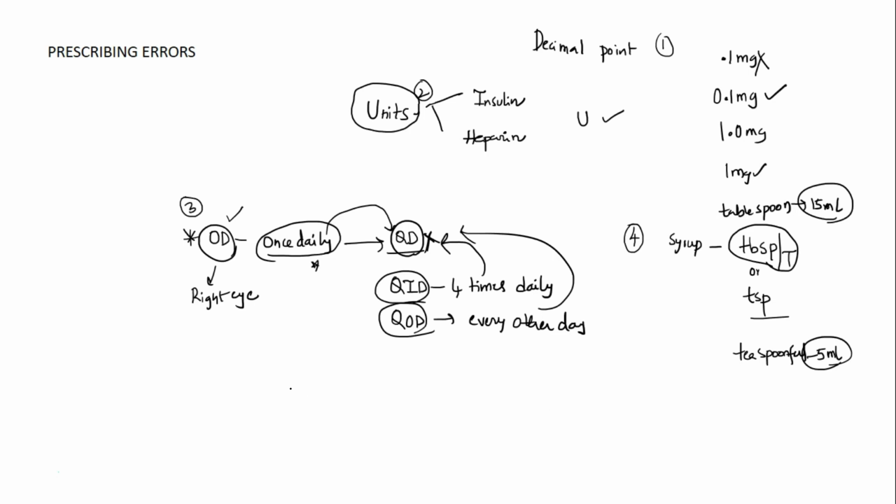Okay. And one more fifth take home for you is the basic prescribing error: do not write microgram like this. When you're writing microgram, write it in full. The problem here is you might think that it is mg, so the patient is getting almost 1000 times the bigger dose. That's the problem. So whenever there's a microgram, do not abbreviate it. You have to write it in full. Okay, this is one more important precaution that you need to take while giving a prescription.